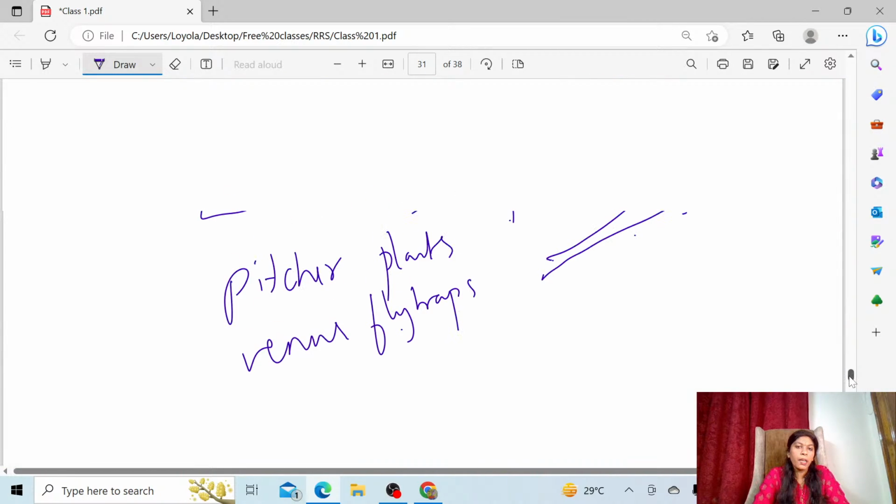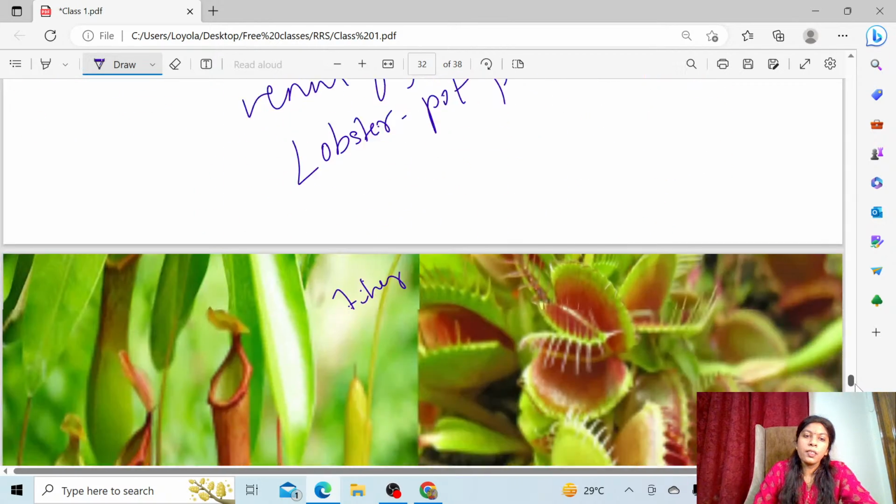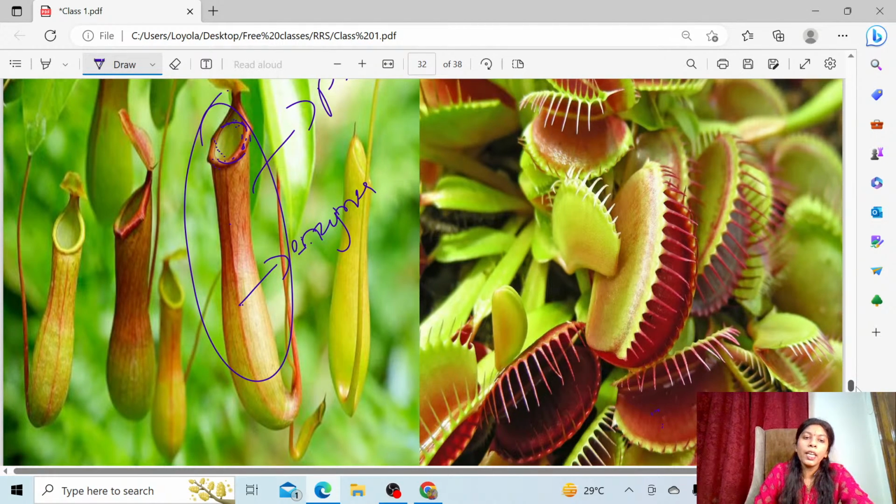Then even the lobster pot plant is another example. So be careful while you are doing the carnivorous plants. The lobster pot plant is also a carnivorous plant only. Okay, so like this we have enormous carnivorous plants. In India, one and only this plant is present. India also has a carnivorous plant. Only the pitcher plant, Nepenthes khasiana, that is in Meghalaya, Khasi Hills. You will find this pitcher plant which is there, carnivore. If you want to see them in the natural environment, you can go to Khasi Hills.